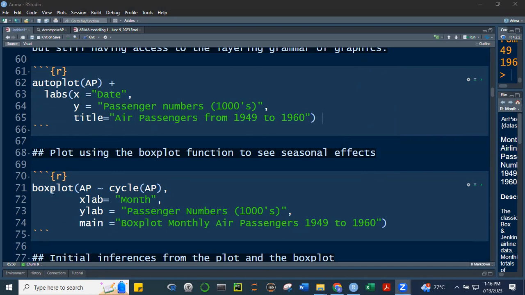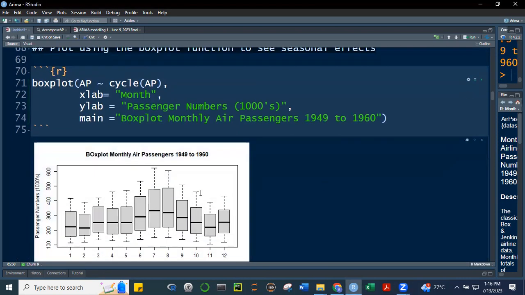Box plot, it's similar to the plot. May X label, Y label, may ang naiba lang, AP, and then associated with yung cycle ng AP. Diba, if you recall, yung cycle ng AP consists of yung frequency, January hanggang December on a per year basis. Okay, so if we run this, okay, so this is the box plot that we're getting.